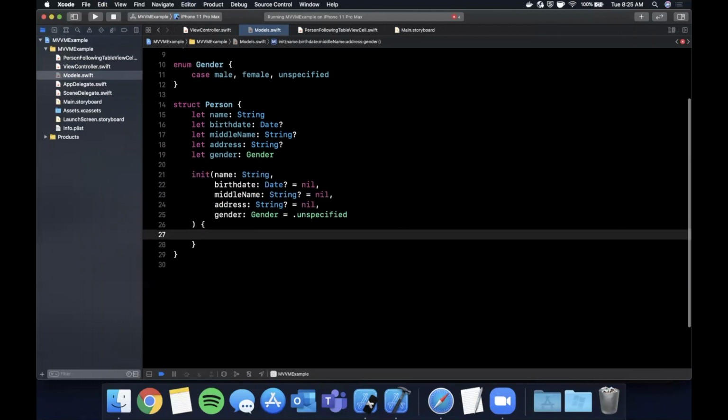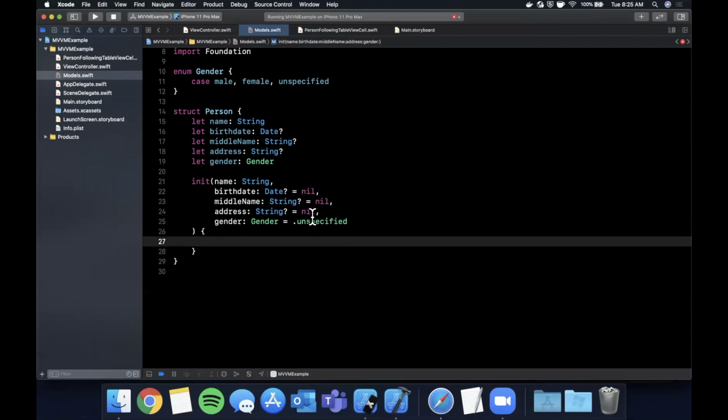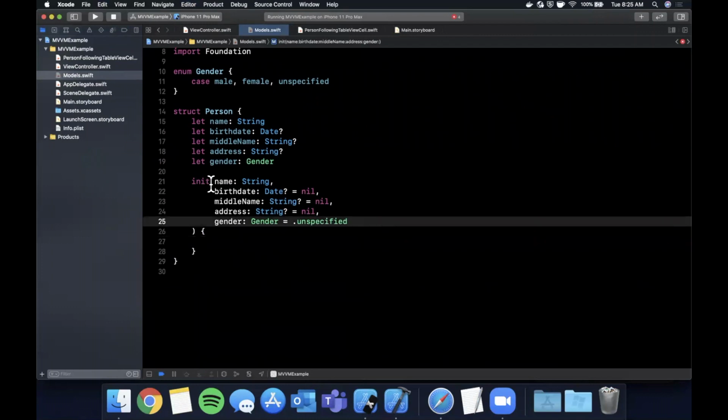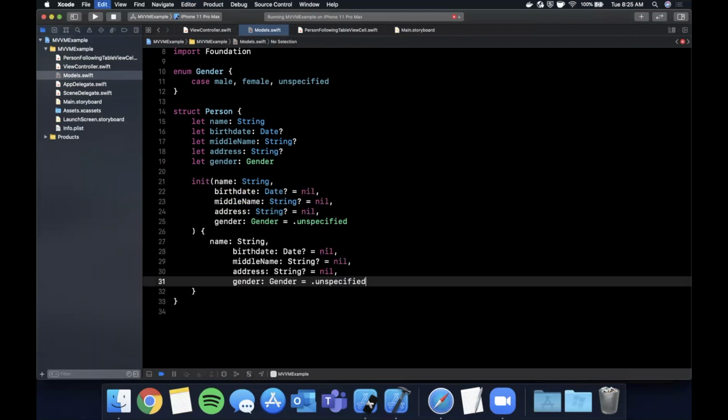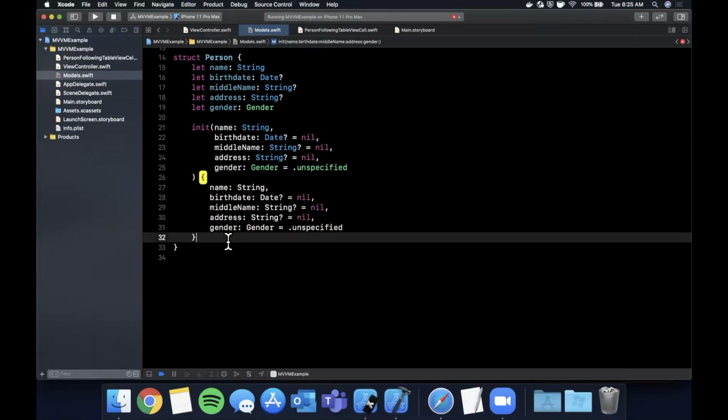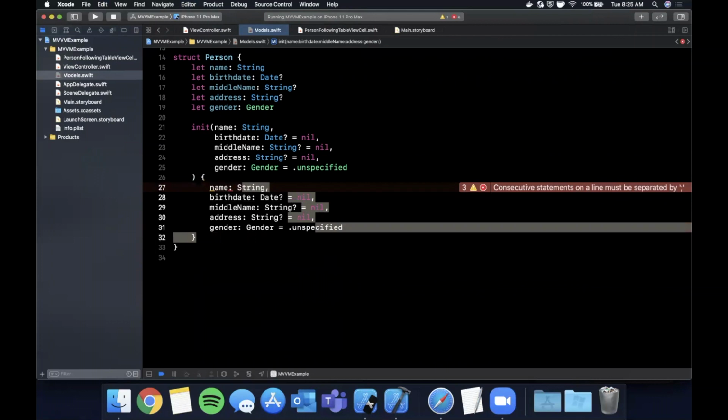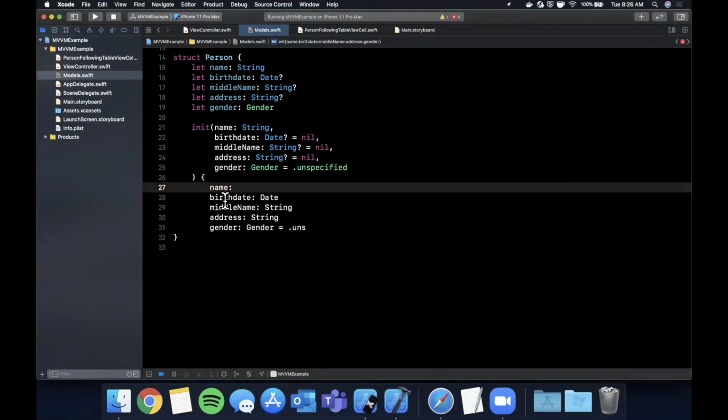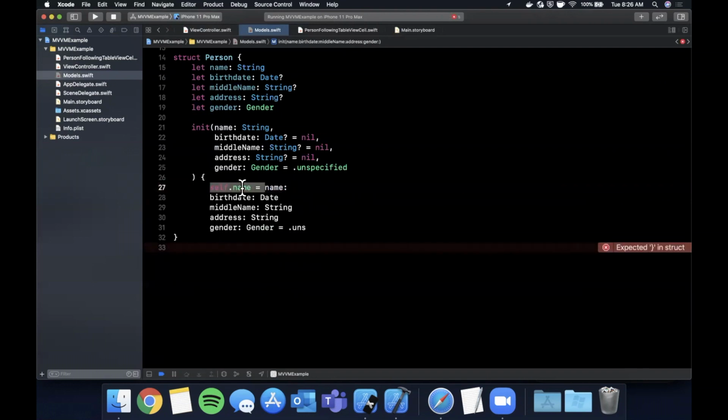And then in here, we can just say self. Actually, I can be lazy and copy and paste all of this. And let's get rid of that. Bear with me while I get rid of all this stuff. All right, so here we're gonna say self.name is name.